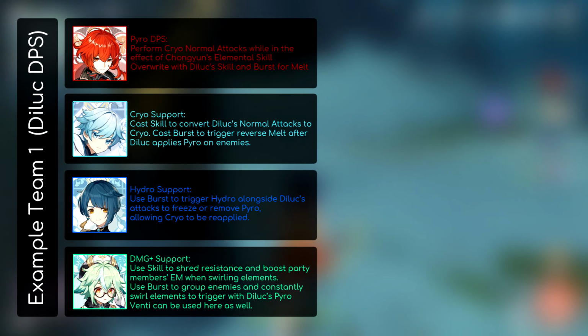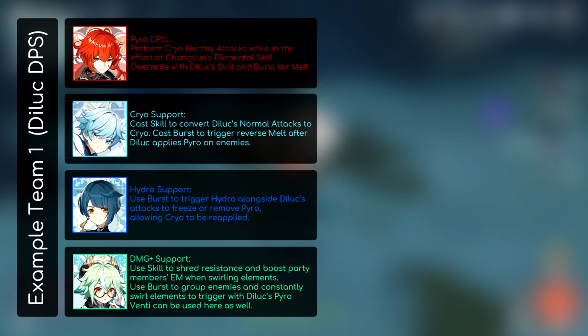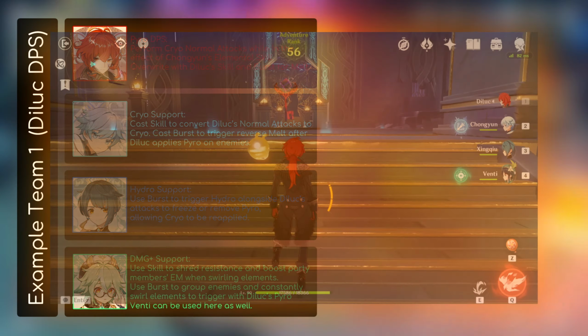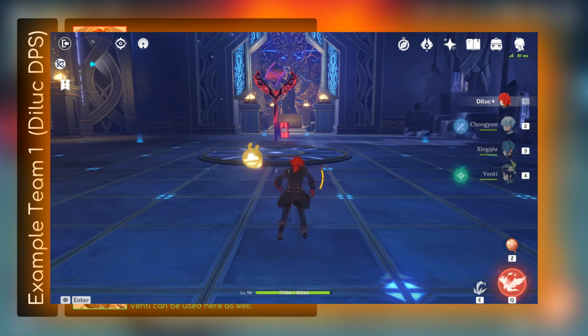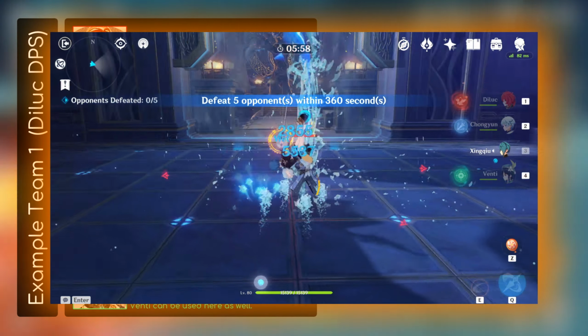This is the party I use for melt reactions with Diluc. I use Diluc, Chongyin, Xingqiu and Venti. I start this fight with Xingqiu, using his elemental skill to give my party some protection. This also applies Hydro status on enemies, which allows my Chongyin to freeze them later for the elemental reaction.